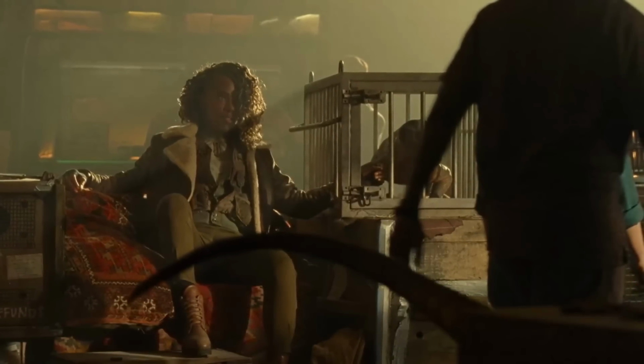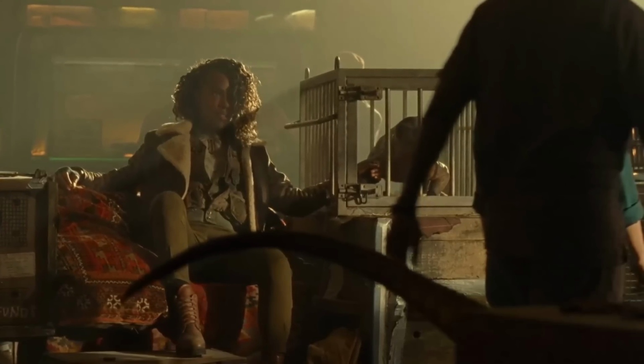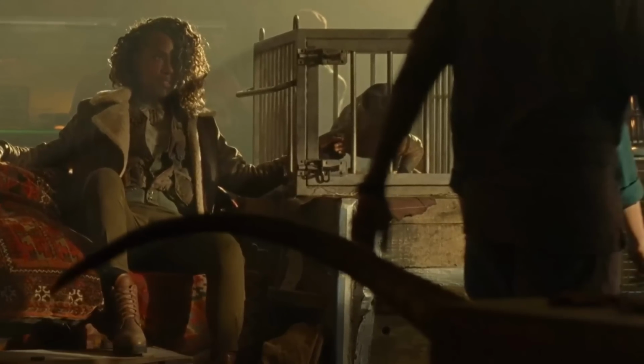So if you didn't already know about this, a split second of a scene shows a Velociraptor tail in the underground market scene in Malta, and fans knew this could be a Velociraptor tail before the movie even released in some countries. I flew to the Netherlands to watch Jurassic World Dominion 8 days early, and only on my second screening did I notice this tail. We didn't have any confirmation or closure as to what this was until later in the year of 2022, where Colin Trevorrow confirmed that this was a tail of the Velociraptors from Jurassic Park 3.